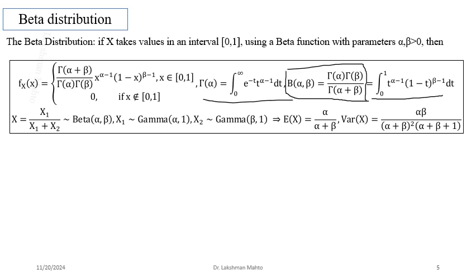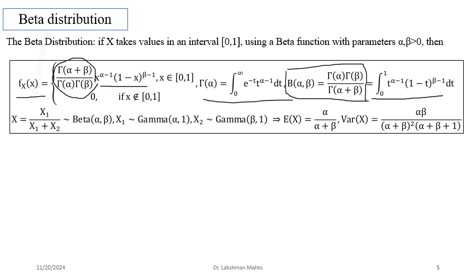The same form, if you look at it in a probability distribution, is x to the power alpha minus 1 into 1 minus x to the power beta minus 1. And here the normalizing coefficient comes in terms of the beta function. What is 1 by the beta function? If you take the reciprocal, the denominator will come in the numerator. So this is the reciprocal of the beta function. If you write the distribution function in terms of the beta function, then the corresponding distribution we call a beta distribution.